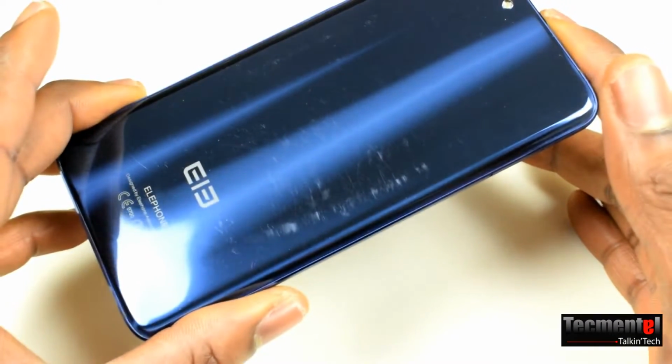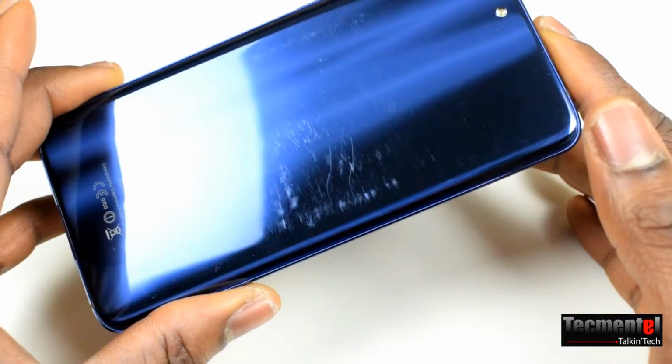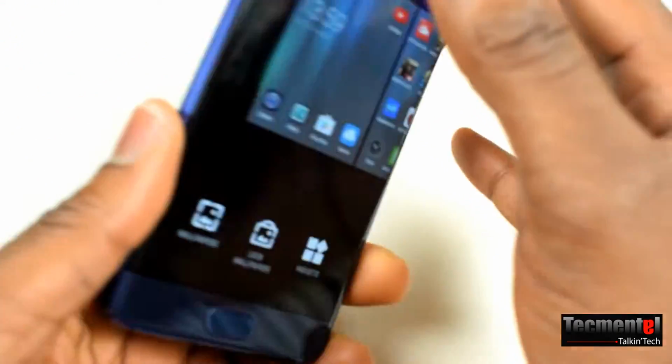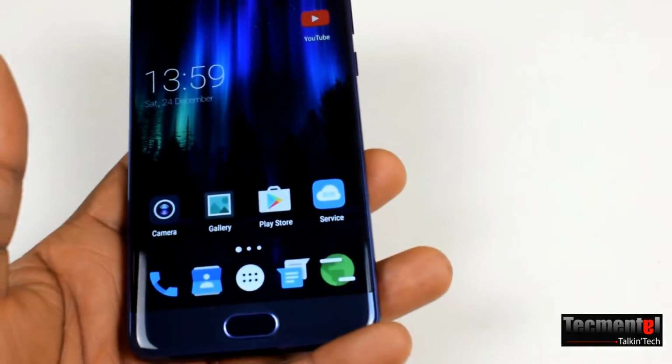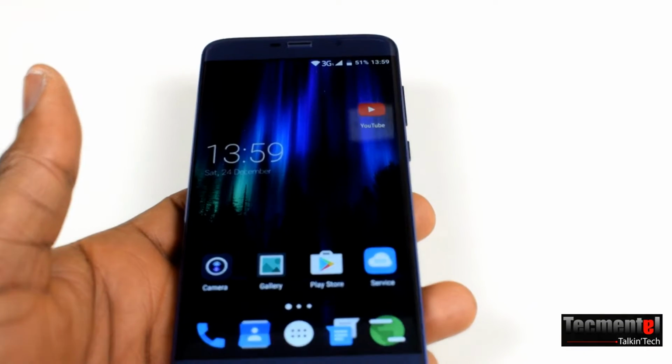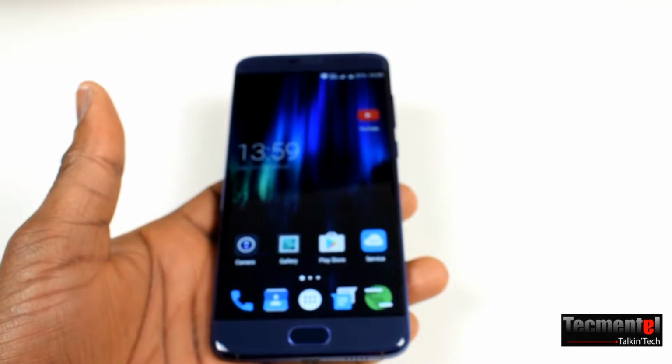Can you see? I know it's very difficult to be picked up on the camera, but at least you can still see. So if you're buying this device, please, you have to use that, what's it called? The transparent case. You have to use it immediately when you bring it out of the box. Otherwise, you might get all these scratches too.